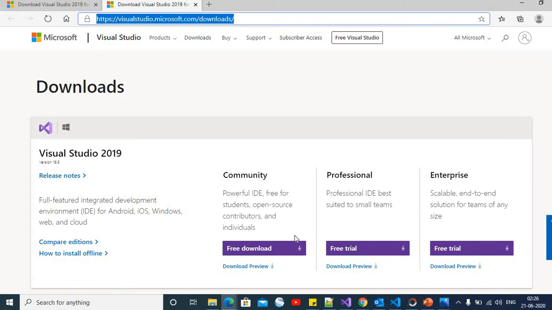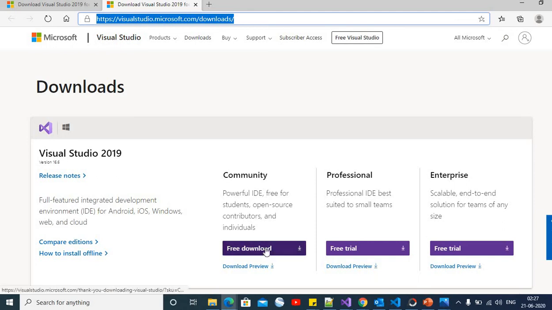For practice and for developer use, right now we can use Community, which is free, and Microsoft will not ask you to buy any license for it. So as of now we can download this Community edition and start working on Visual Studio Community Edition.